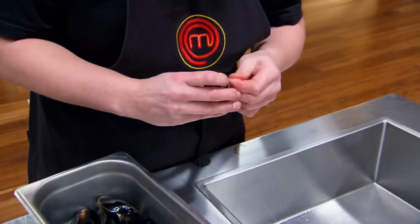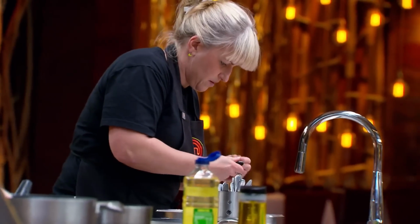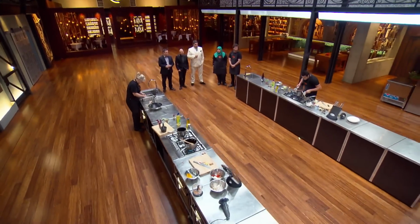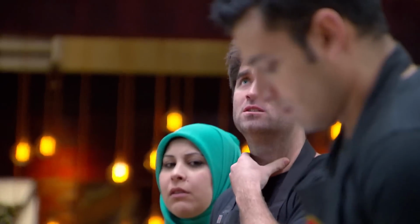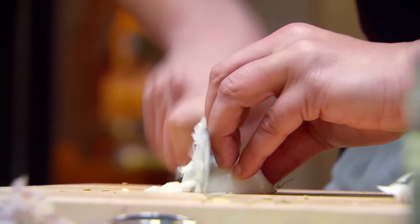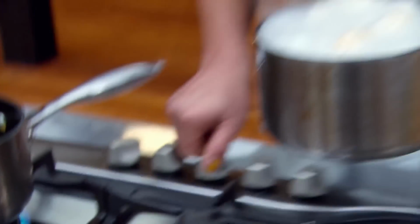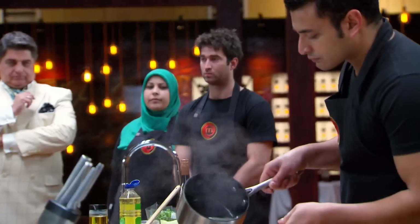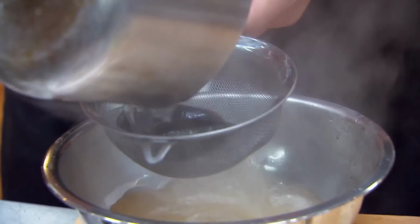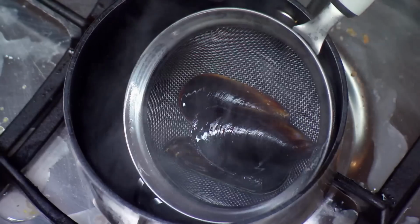When cooking mussels, they actually take about 3 minutes to cook. You make sure you clean it properly. To keep it fresh, I decided to cook them at the end. 9 minutes down, guys. What are you cooking, Rish? Spicy mussel soup. The mussels cook. I take the mussels out, they've opened up nicely, they're looking good. So I leave them in a bowl and I get back to my sauce.